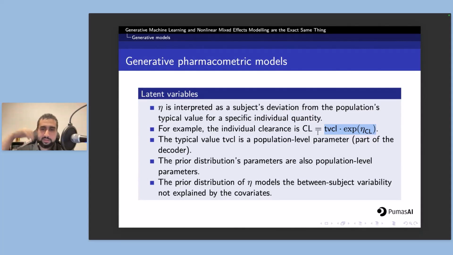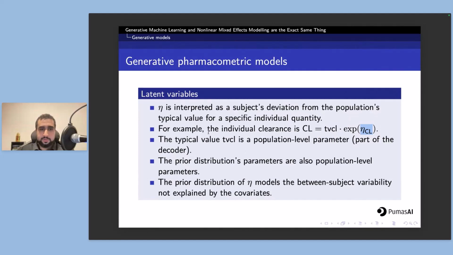Basically, because of the way we used the random variable in the model, because of the structure of the model, we were able to assign a meaning to this random effect or latent variable. And if we remain honest to this assignment, if we don't use eta CL in any other part of the model, then we hope that the meaning of the eta CL is actually respected when you fit the model. You can choose what meaning you want to assign depending on how you're using that parameter in your model. But of course, if you start using it everywhere, then it loses the meaning that you assigned earlier.